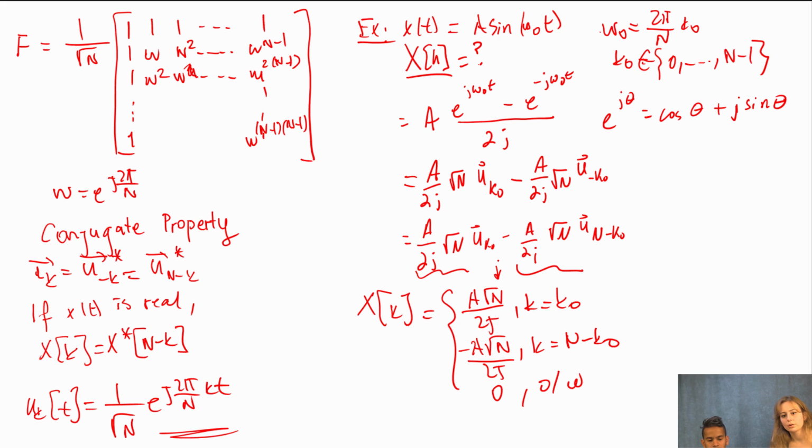You can think about it this way: sometimes you're not going to have amplitudes that are as clear. If you have a bunch of different frequencies and you need to threshold at some point, the more samples you take, the more amplitude you're going to have for the x of k.